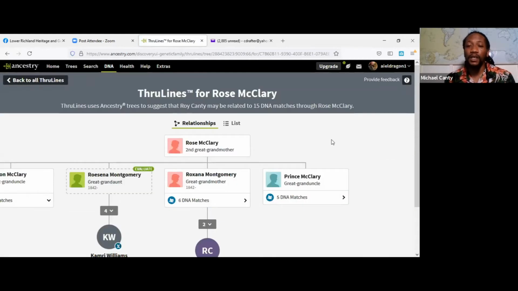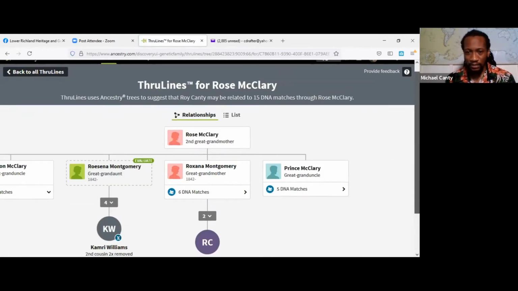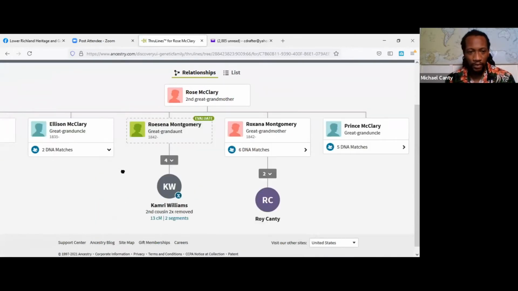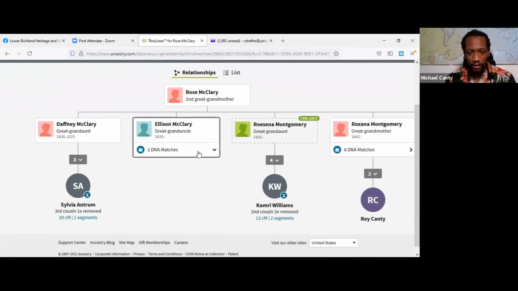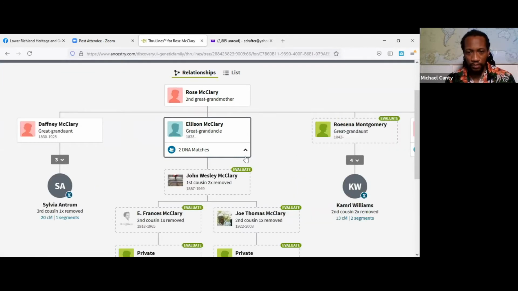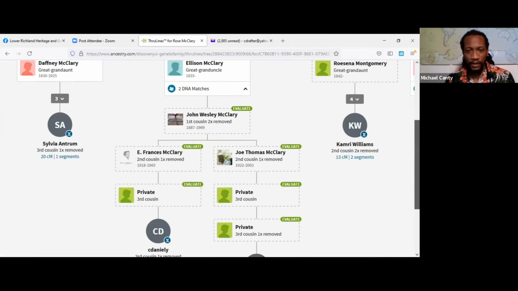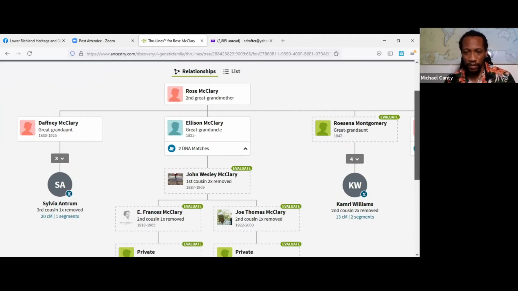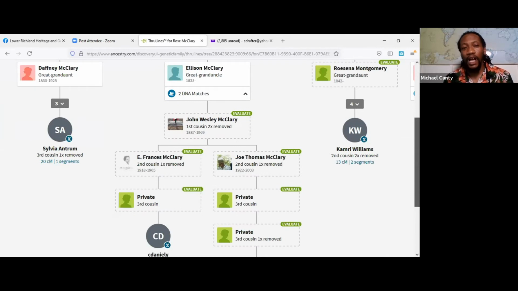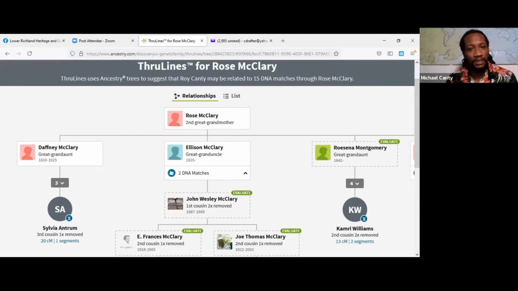So then you open up the page, and it shows you all of these matches from other people that have taken the test, that are related to you, and Rose is in their tree. See, I haven't proven how I'm related to these people any other way, but Ancestry is pointing to me that, hey, this is the person that is your common ancestor, which is pretty cool. Now I'm starting to trust it a little more, because sometimes when something just pops up and says this is what it is, I have to double check and triple check everything. But I'm starting to lean towards maybe she was a McClary.